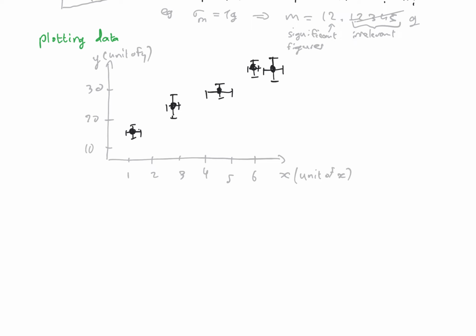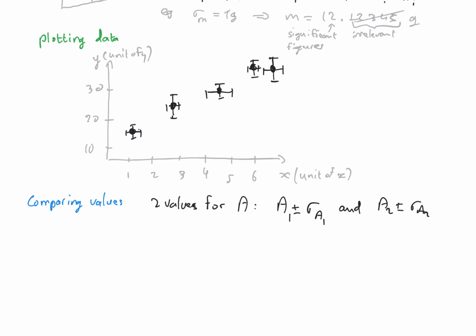Another thing we want you to do in this lab is to compare two values. In general, when you want to compare two values, for instance, two experimental values made by different teams or from different measurements which you have done, like in this lab, or if you want to compare an experimental measurement with a theoretical one, you need to find a way to conclude if these values agree with each other or not. So let's consider two values for the quantity A, A1 and A2, both with their own uncertainty, sigma A1 and sigma A2.